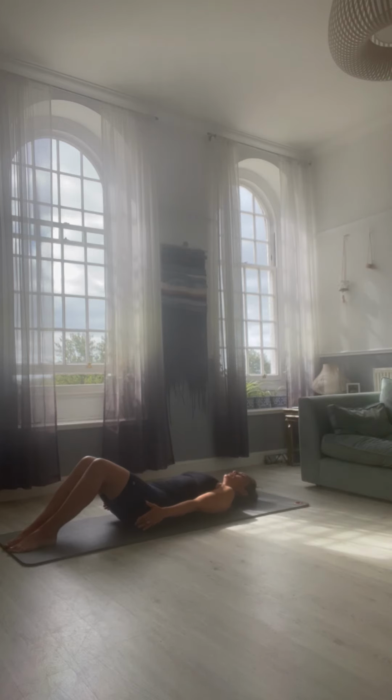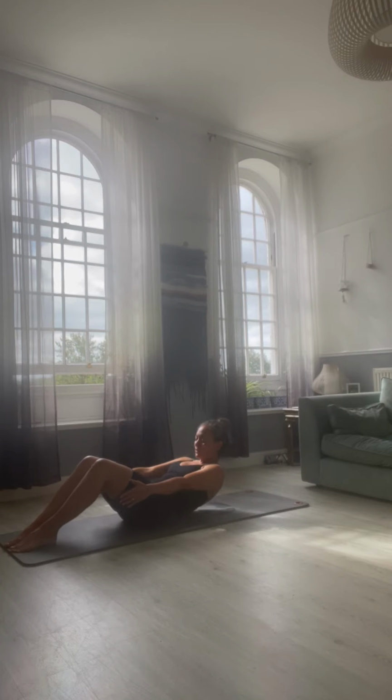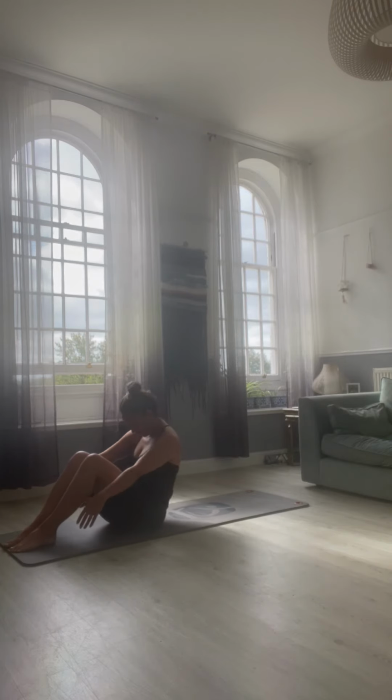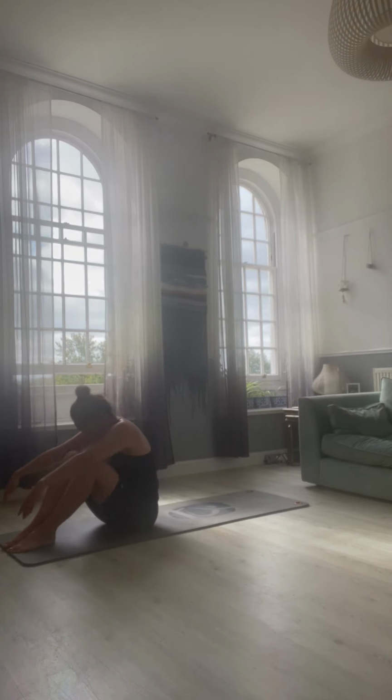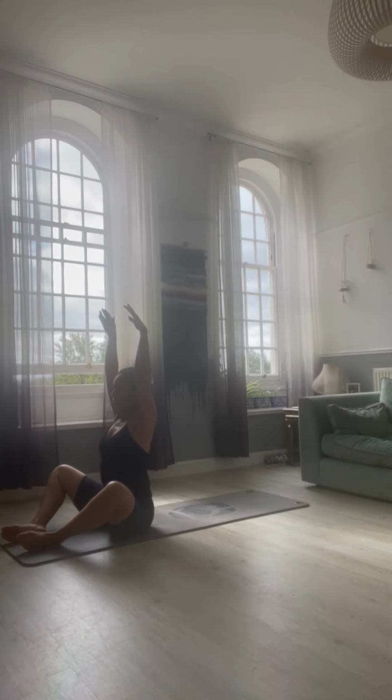Take a breath. Lift the head, lift the chest. You're still holding the breath here. Now use your exhale to come up. And as you roll up, the arms drift forwards. And as you restack your spine, let the knees and the hips open out to the side. Press the arms back for a delicious stretch.